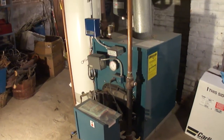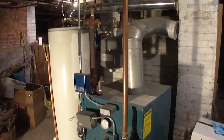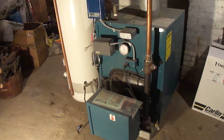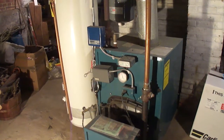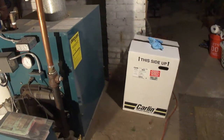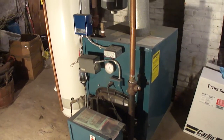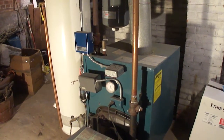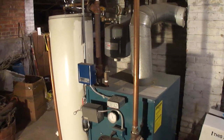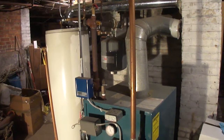Hi, my name is Joseph Rudis. I'm the general manager for Handyman of America. Today we're going to be showing you how to convert this oil-fired boiler that's in pretty good shape into natural gas. We're not going to replace the boiler, but we'll be utilizing this Carlin natural gas burner and after we clean the unit we're going to slip it in. We are NAIT certified on oil installation and services as well as gas installation and services. We guarantee our work for three years — parts, labor, and the burner itself.